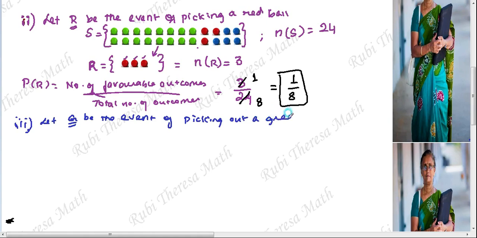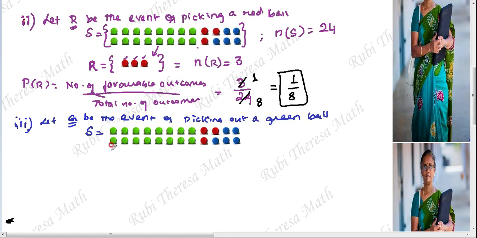So next என்னது, இது தேவை அப்படின்னா to calculate this probability we need total number of outcomes and possible favorable outcomes. So sample space வேணும், correct ஆ? So this will be our sample space. All the 24 balls will be our sample space. In the pot குள்ள இருக்கக்கூடிய all the possible outcomes will be our sample space. So இதனுடைய count என்னது, n of s equals 24. There are total 24 number of balls in the pot. So those will be the total number of outcomes.